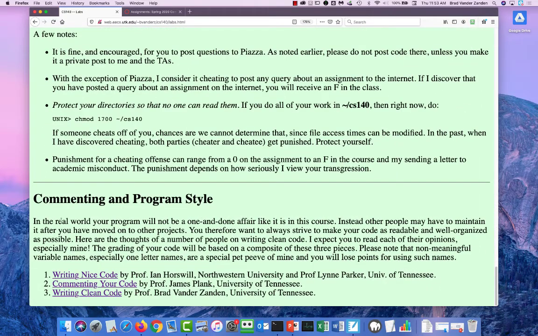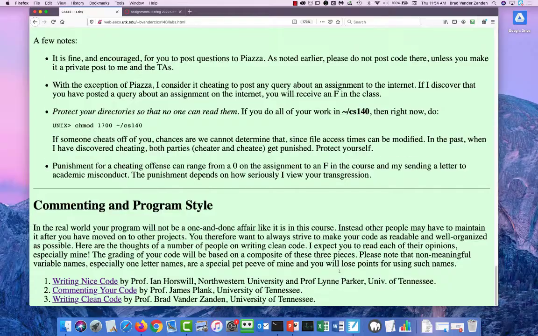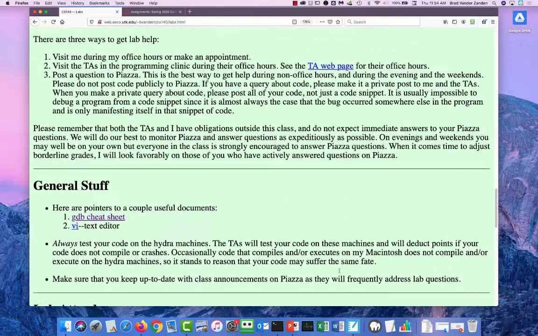Okay, and there are documents on commenting and programming style. Feel free to read them. One by Dr. Plank, one by me, one by former professor here, Dr. Parker, and all of them quite good, giving you some good comments on how to write nice, clean code.